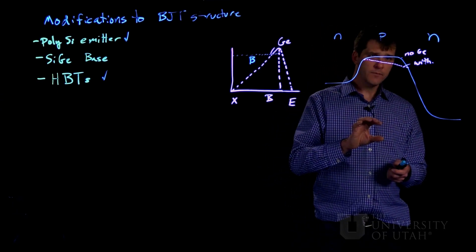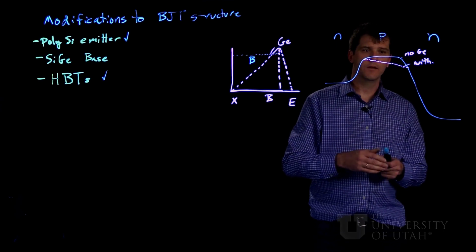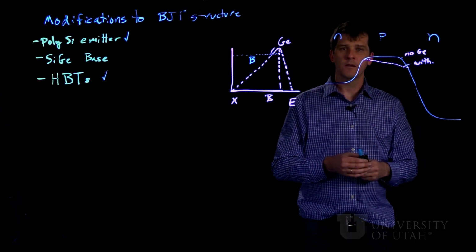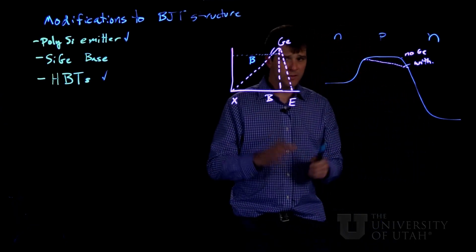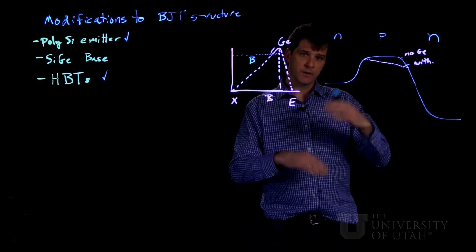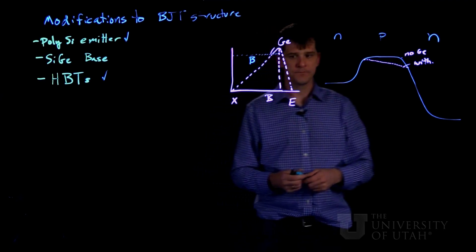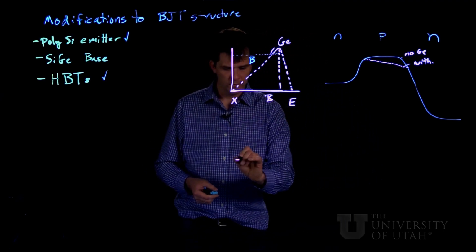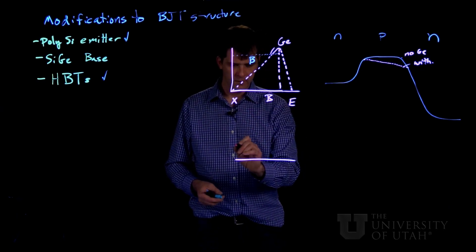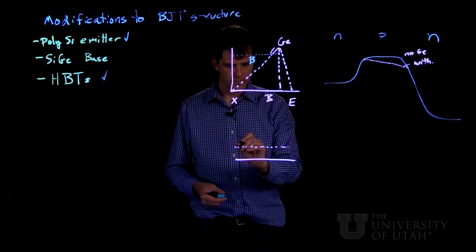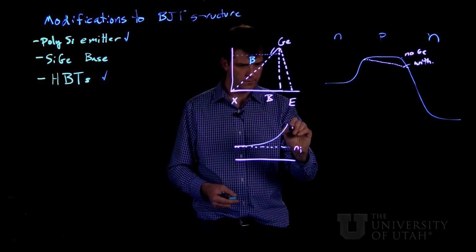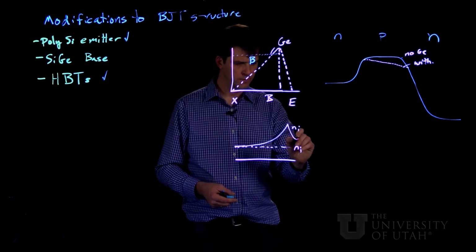But there's also an effect having to do with the Ni as a function of distance. Because the band gap is narrowing, remember that the intrinsic carrier density Ni is going to increase. So I'll try to draw that here below. In the presence of this germanium gradient, if this is Ni for the no germanium case, Ni increases in this case.